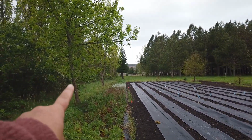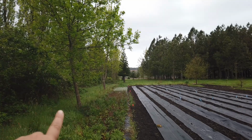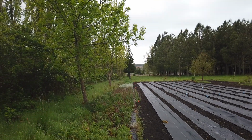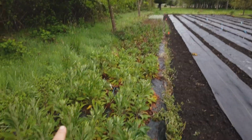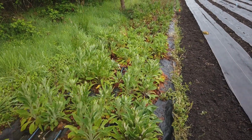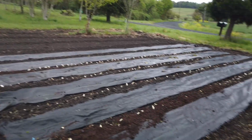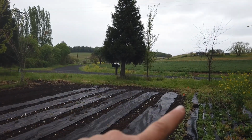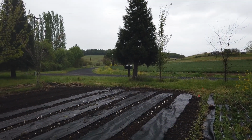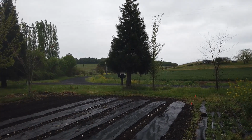I have some lupin down at the very end, and then lamb's ear, some more mint, a different type, and I know I shouldn't put it in the garden. And then this is just some more digitalis that overwintered that's going to come up. And over here I have some lilies. We have this dirt road here, so I have to be a little careful, and this is where I'm thinking about moving all those lilacs along here just to create a hedge.